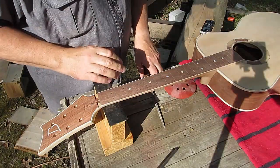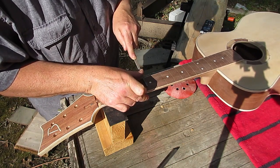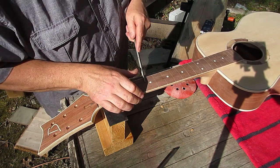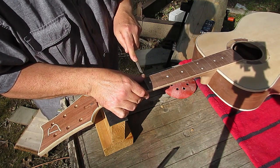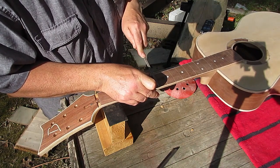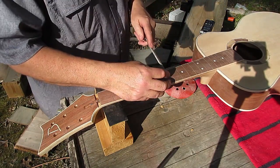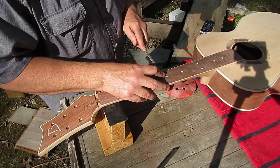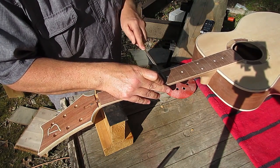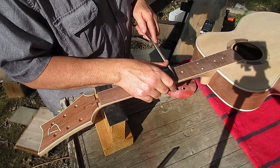What I'm doing now is I'm taking this three-corner file and going along the fret slots in the neck. I'm kind of chamfering each edge of this slot to help the fret seat more fully. I'm just doing the top edges of this. This is a step that I never did before. I was watching a couple of other luthiers, and they were doing this. And of course, I have heard of this before.